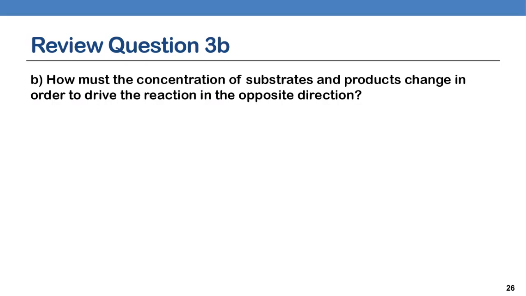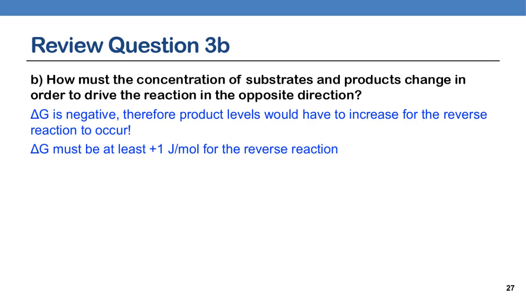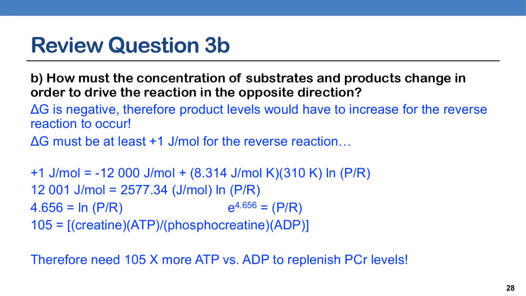Math isn't my strong suit, so I know there are ways to write this where you set the delta G as greater than 0. But for this, I just set delta G to 1. So you guys are great. Our delta G is negative, therefore it's spontaneous and favorable, so we would have to increase the products. Therefore, if our delta G is greater than 1 or plus 1, we would get the reverse reaction. And then, like you guys said, you can solve for the K equilibrium.